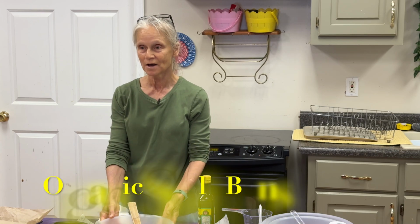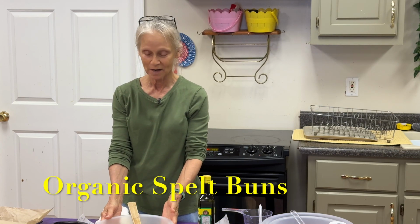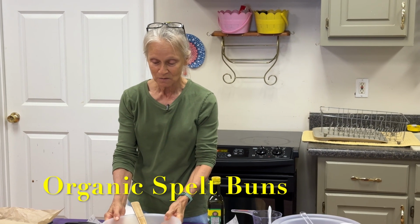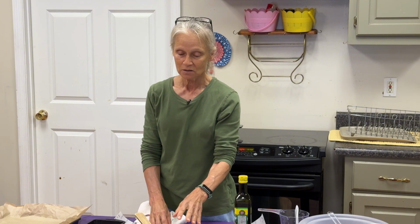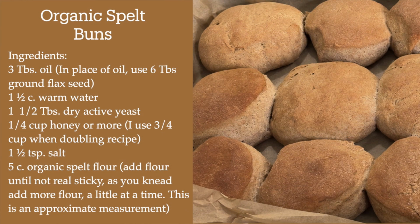Had started for making bread. I had already started my liquid, which is honey in there, and water, and the yeast. And the flour there, it says 5 cups organic. So what I do, I don't measure it. I just put it in there.